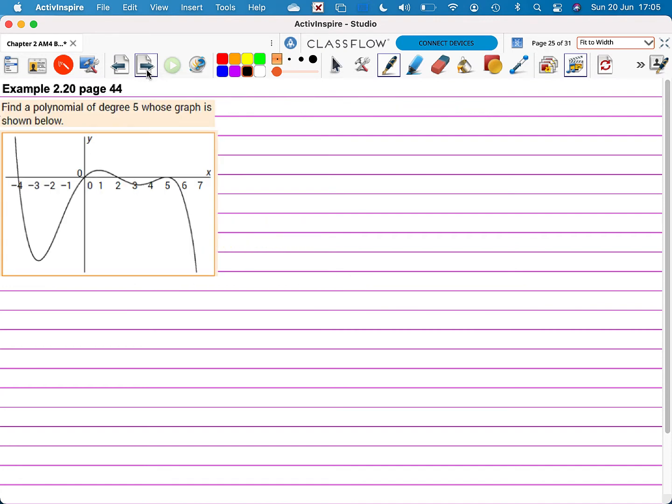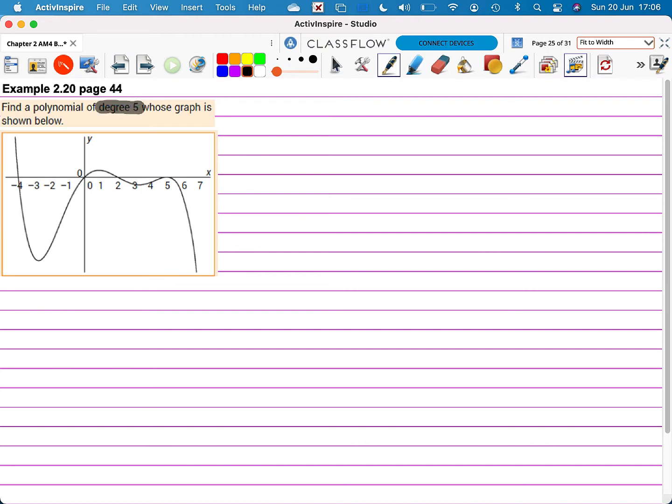Once again, what I want you to do now is to work through this example yourself. You can pause the video, and then you can start to play the video again and see how you get on. Now I'm going to continue with solving this problem, and I'm going to do it quite quickly with a minimum amount of work. The first thing we identify is the fact that the degree is equal to 5.